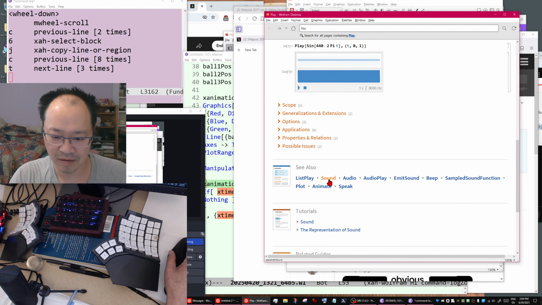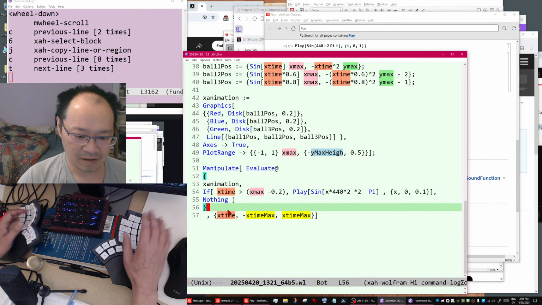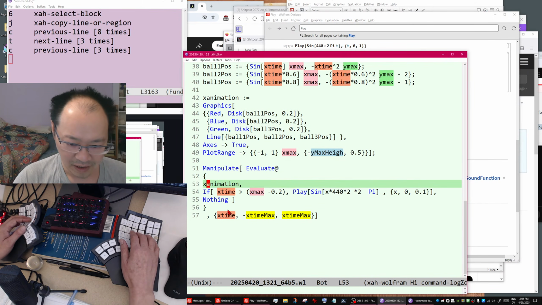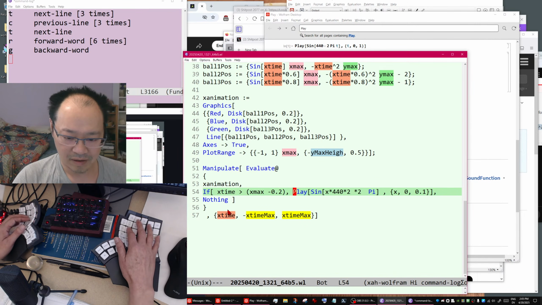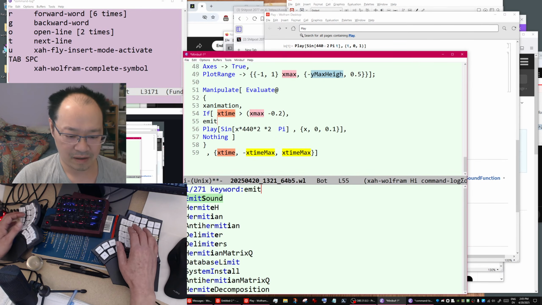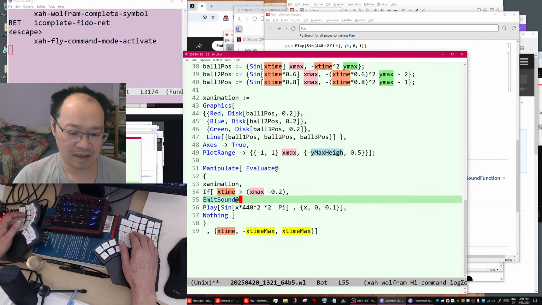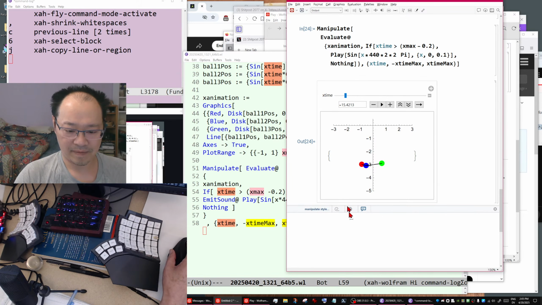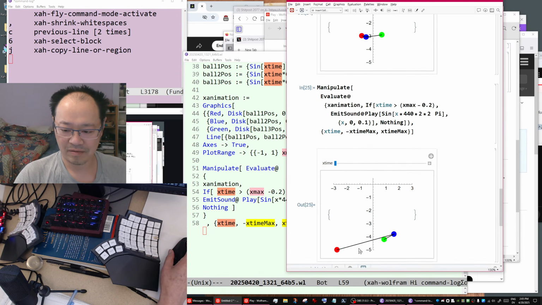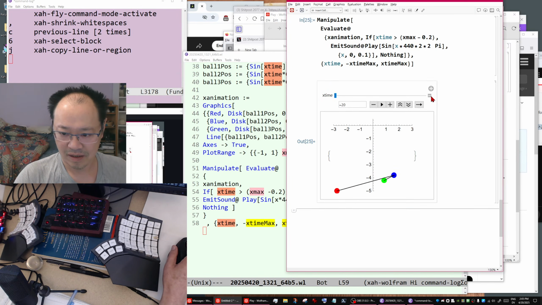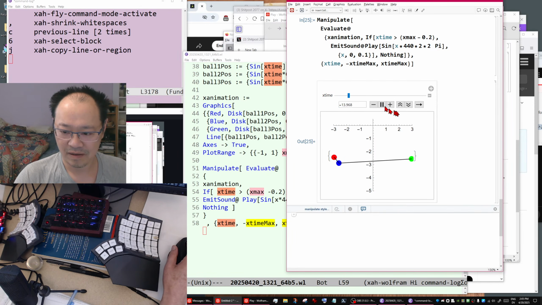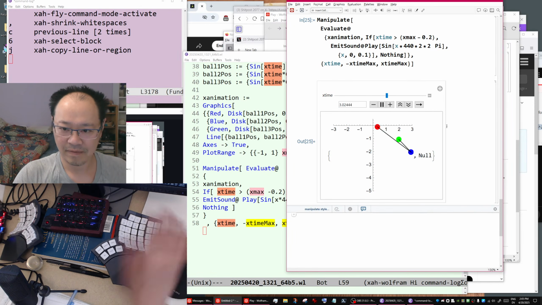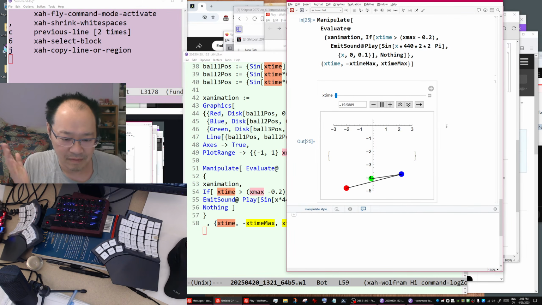Let's just use image sound. I'm done for today. So emit sound, add that. Okay, copy, paste, run it, expand, play. There it is.